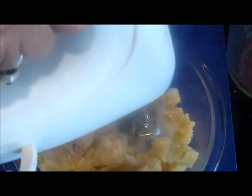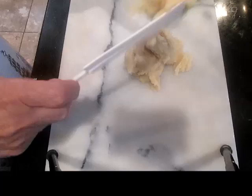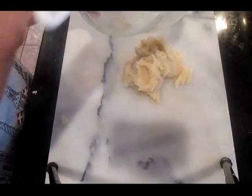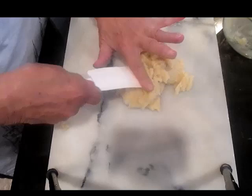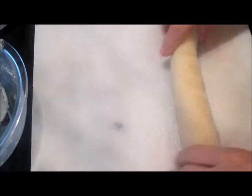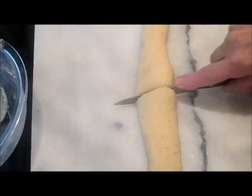So I'm taking the marzipan out of the bowl, and I'm going to shape it into a long roll, and then eventually I'm going to shape it into triangles. And just put it together. And I'll make a long roll of the marzipan. Keep rolling until it has the approximately right size. Actually, I think I'll cut it in two.